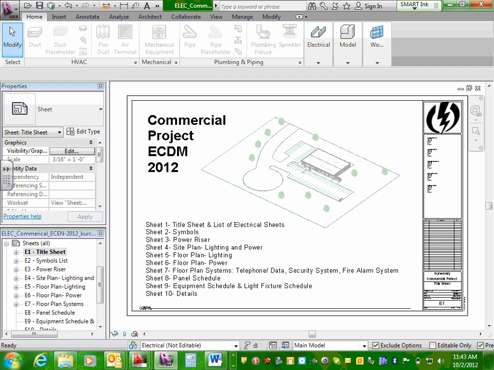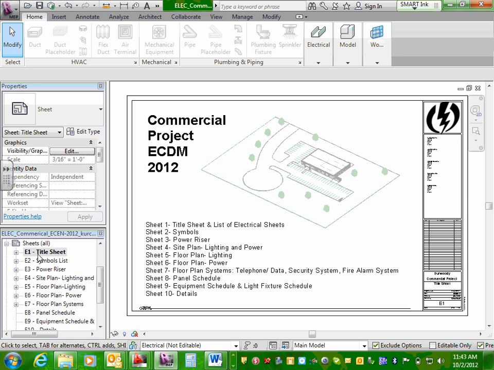Cool. Now, Carrie, this is how those guys did it. Please do better than that. You need a view. In the first sheet, you're going to drop a view. You're going to put a commercial project, and you're going to put all the title sheet, like we have done. Cool? Can I have thumbs up, chat? We understand what E1 is going to look like.